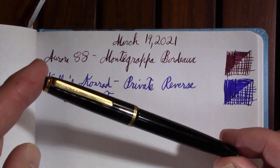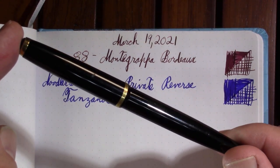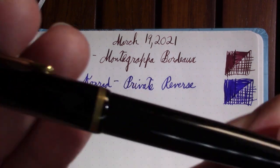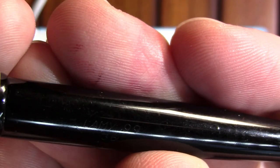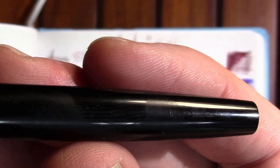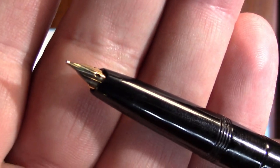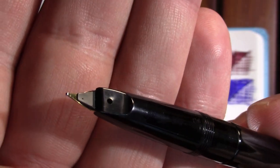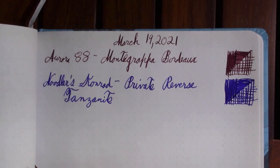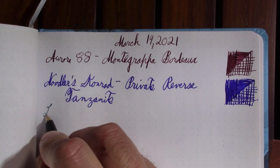This is a pen I have not had out in a while. This is a Lamy 99/36 because it has both. Can you see that? Has both written on the barrel here. And it has an oblique fine nib. I think parts of this design are predecessors to the Lamy 2000, which is another pen I have not inked up in a while. So maybe it's time to pull that puppy out too. So this is Lamy.